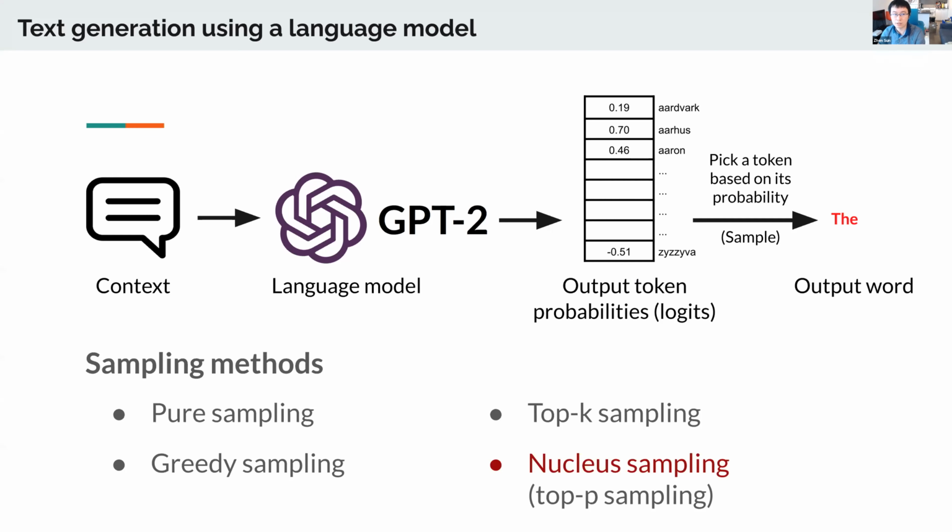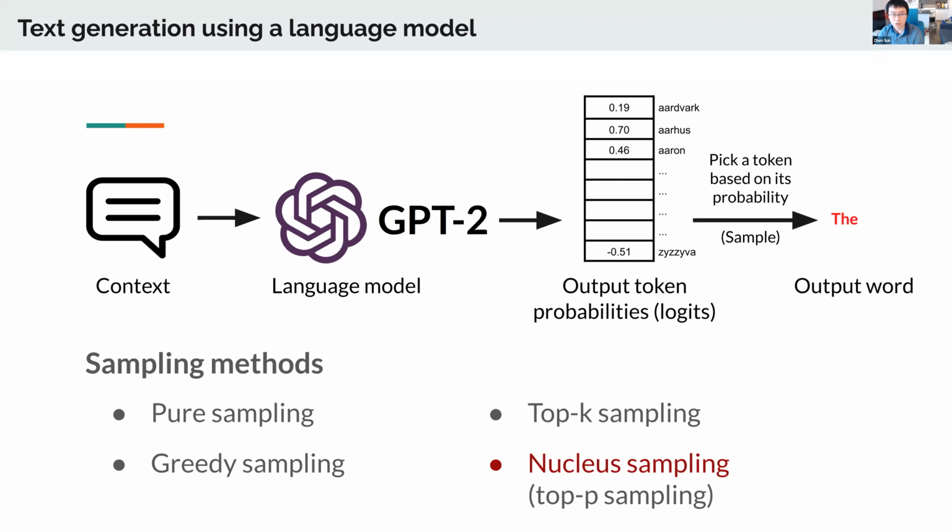There are several ways to sample a token. Pure sampling draws the next word according to the probability list. And greedy sampling always selects the token with highest probability. Top K sampling first selects words corresponding to the top K highest values in the probability list and applies pure sampling to the set. Among those methods, pure sampling usually produces poor quality text. Greedy sampling results in a lack of language diversity.